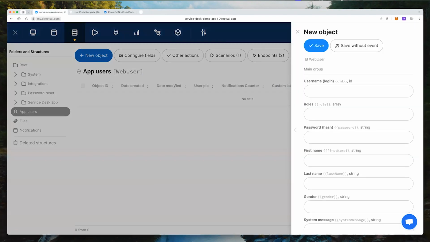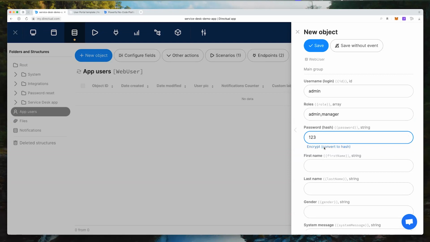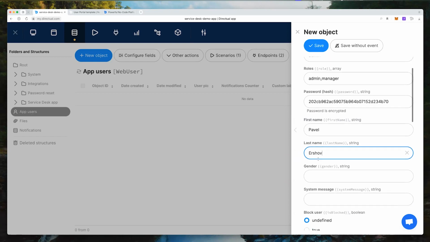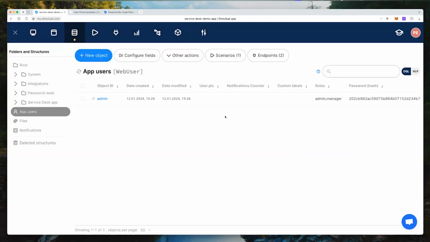One would be admin and manager, and two managers. So username admin, roles admin, and let the admin be the manager as well. Admin, comma, manager. Password, say 123. I'm encrypting it, converting it to hash here. And first name, Pavel Yershov. It's me. All right, perfect.